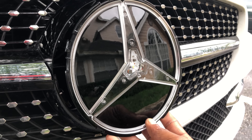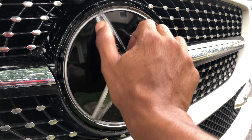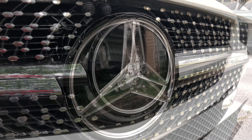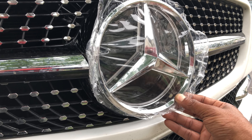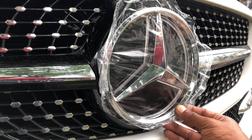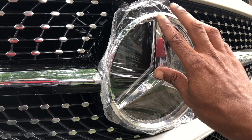Once you connect the two plugs, then you'll just put this in and just give it a good twist. Lock it in place, and then put the chrome piece on top. And once it snaps in, it's really snug and secure. It's not going to go anywhere or move. Water doesn't get into it or anything like that.